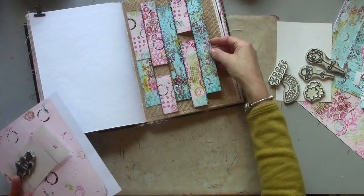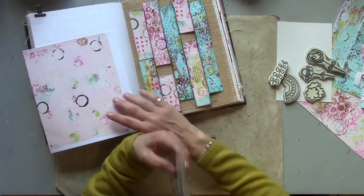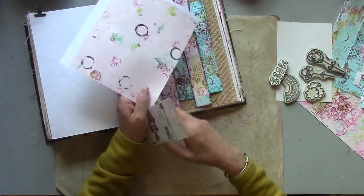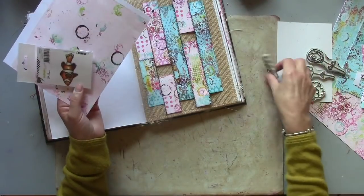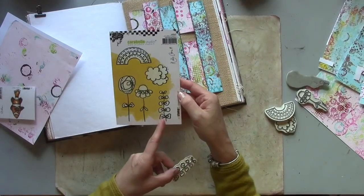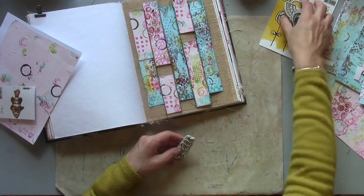There's my background kind of done. What I'm going to do now is stamp three of this little fish design by Carabelle Studio. I'm going to stamp that onto this pick-up print — one of the nice things about pick-up print is you get the colour but less pattern, so it's great for stamping on. Then I'm going to enhance the colour with a little bit of watercolour and also stamp three of these little vines from a set I designed for Carabelle Studio, which also doubles up and makes great seaweed. Three is a good number for stamping, so I'm going to stamp three of each.